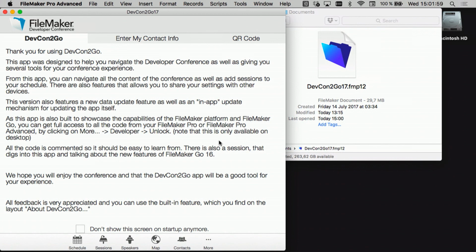I updated my app just a couple hours ago, but before, when I was walking around, I'd be scrolling, and then it would become non-responsive. Did that get fixed in the update? No. I would love to say that I made a mistake and messed something up, but what you are referring to is actually a FileMaker Go bug that the engineering team was able to reproduce at the dev con yesterday, and I know they are currently working on that. So hopefully soon there will be a version out that fixes that.